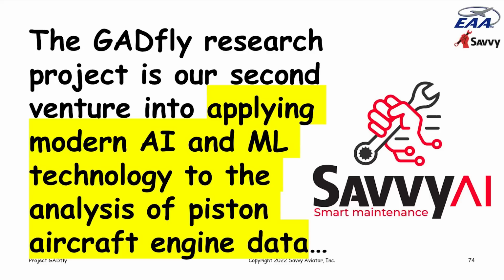And we know from experience that if the algorithm assigns an above average risk score to a particular cylinder, it has about 5 times higher likelihood of having a failing exhaust valve than a cylinder with a normal score. We can't tell if the valve is failing from the data. We can just tell that it has a higher probability of being in failure. So when we send out a FEVA report to one of our clients and it shows an above average risk score for a cylinder, our suggestion is to have the client get a borescope inspection done of that cylinder as soon as possible, next oil change or maybe even earlier. No guarantee that they're going to find anything wrong, but there's a much higher probability that they'll find something wrong than in an average cylinder.